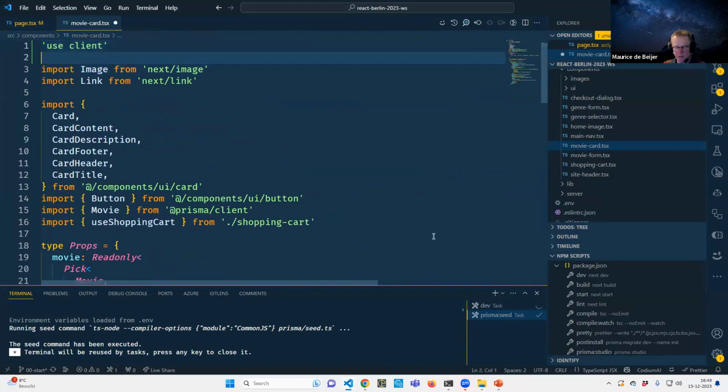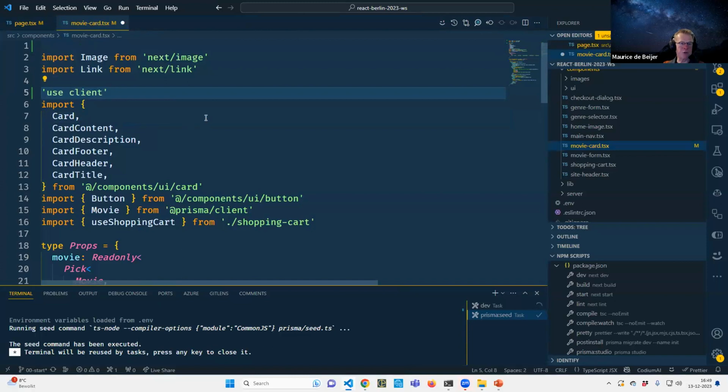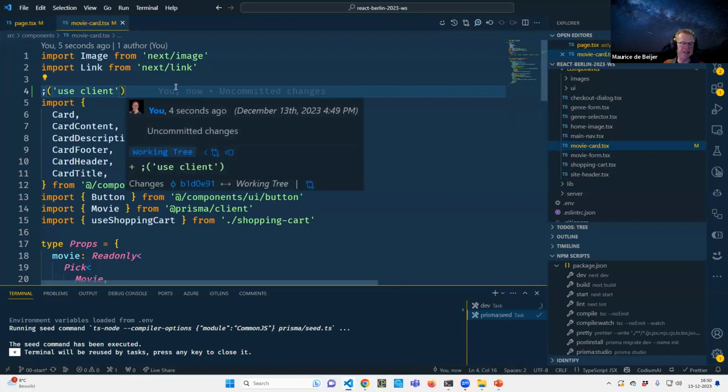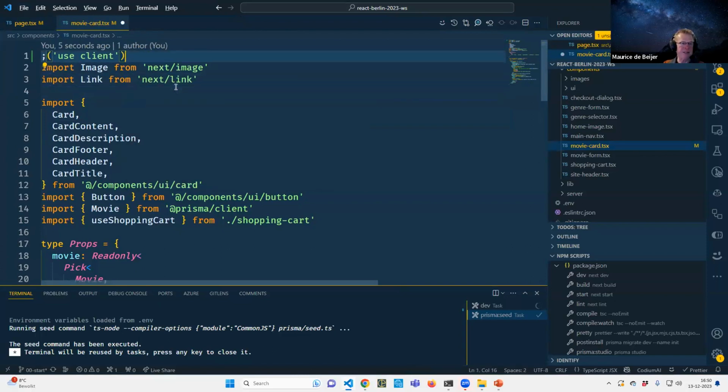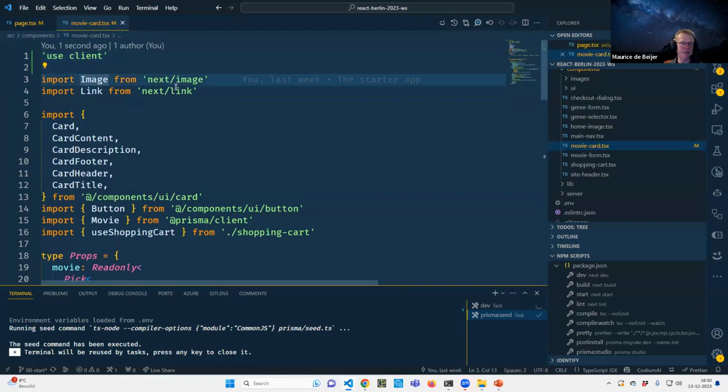by adding "use client". Now, if you add "use client" to indicate that this is a client component, it has to be at the top of the file, above your imports. It really has to be the first thing in that file. If I put "use client" down here, my editor actually goes and changes it into a different string. If I do it up here and get rid of that, it just leaves it like that and it's all good.